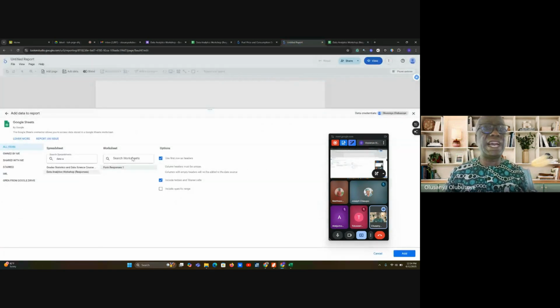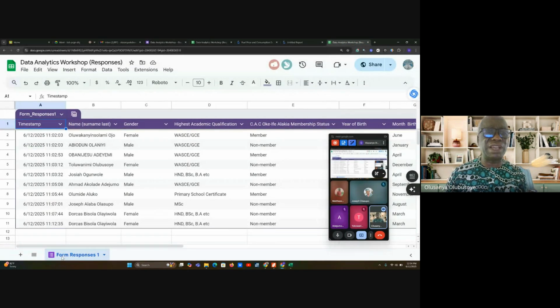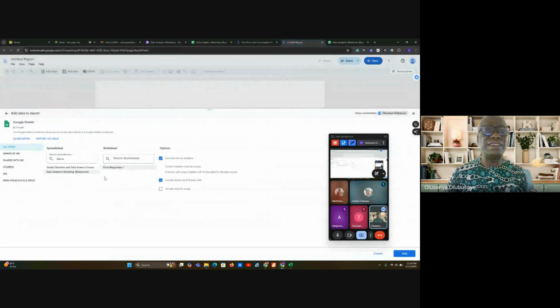So here it is asking you which worksheet you want to select. What is the name of that worksheet? That's where you have form responses 1, right? So you select that one, form responses, which has been selected automatically.